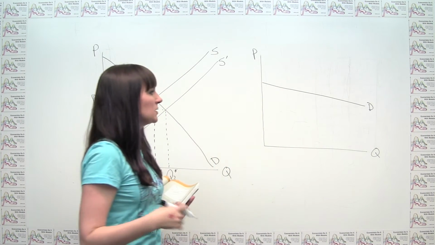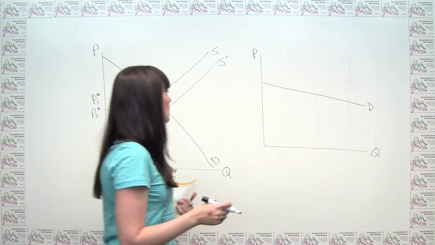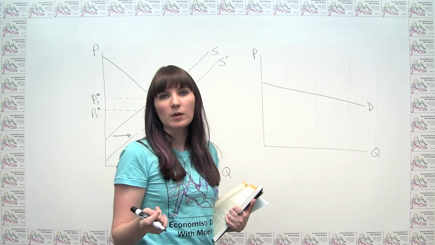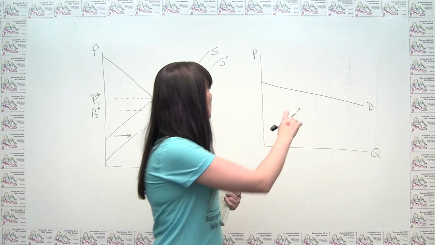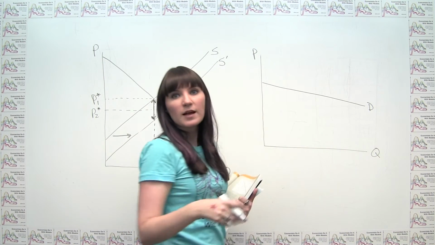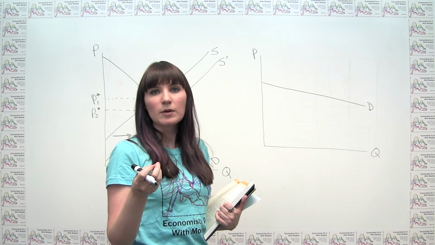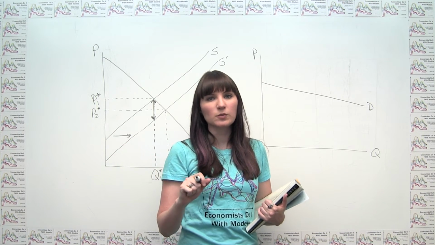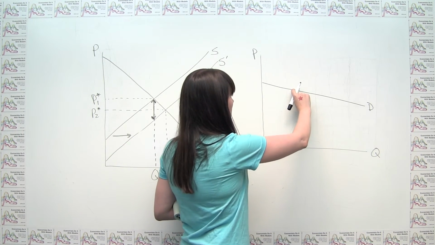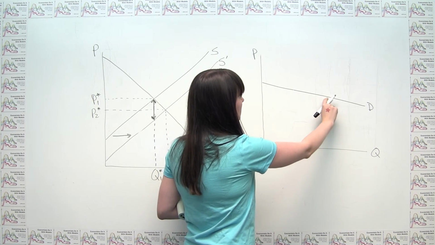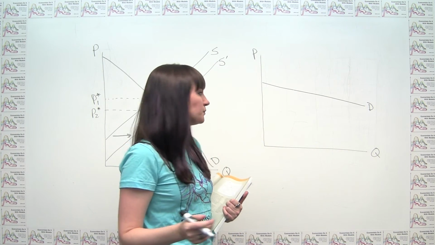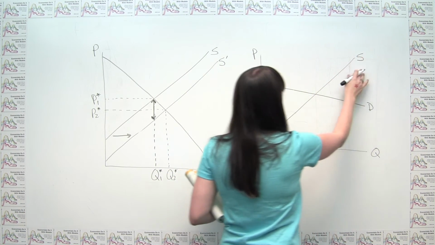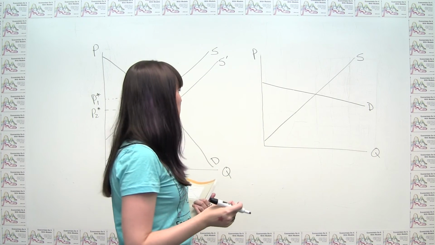And you can also always confirm to yourself that this makes sense, because we know that price elasticity of demand is percent change in quantity divided by percent change in price. So here, if we had elastic demand, we'd want that to be a big elasticity number. So we would want our percent change in quantity demanded to be large compared to our percent change in price. And that's what we see here, because for a small change in price, we had a relatively large change in quantity demanded. And then we could just add on to this a basic supply curve, because we weren't told anything about supply. We just make it look like that.